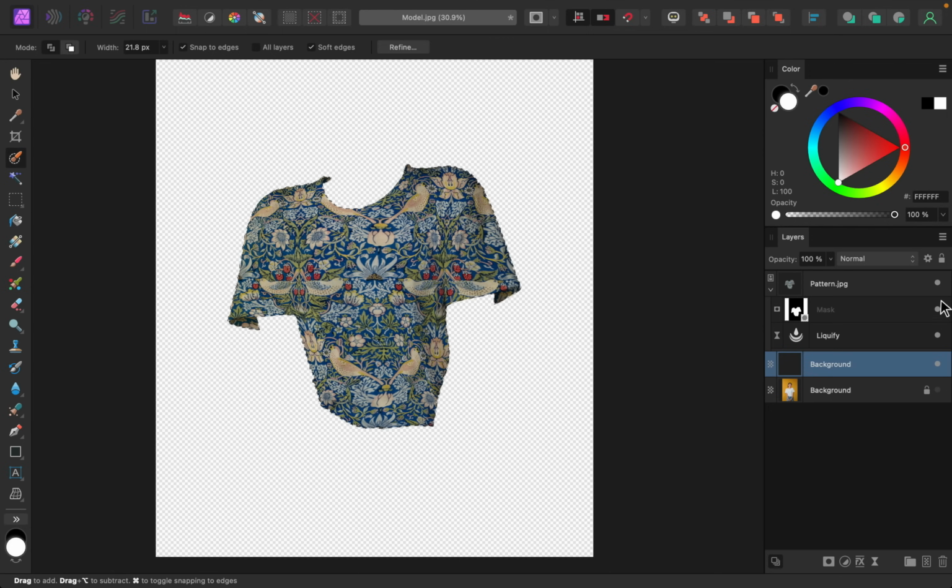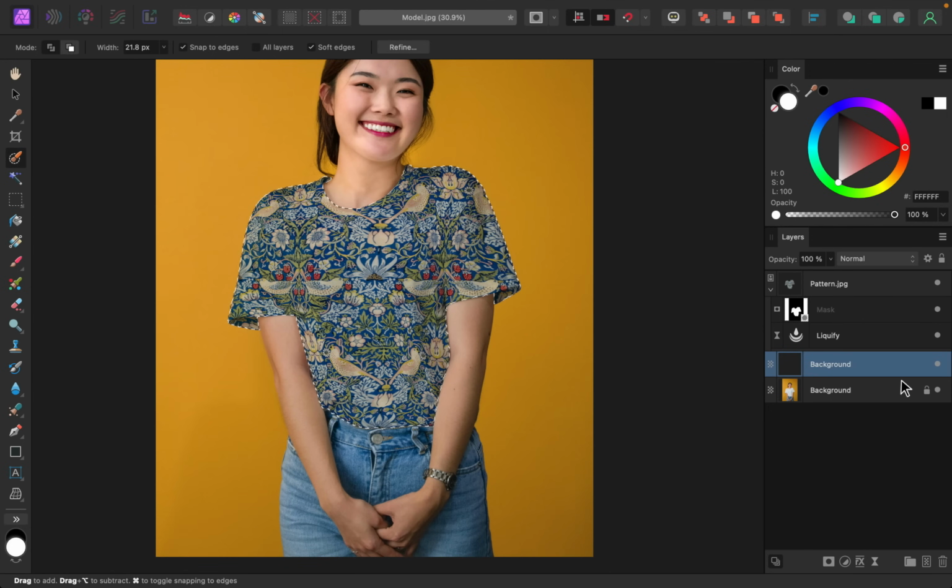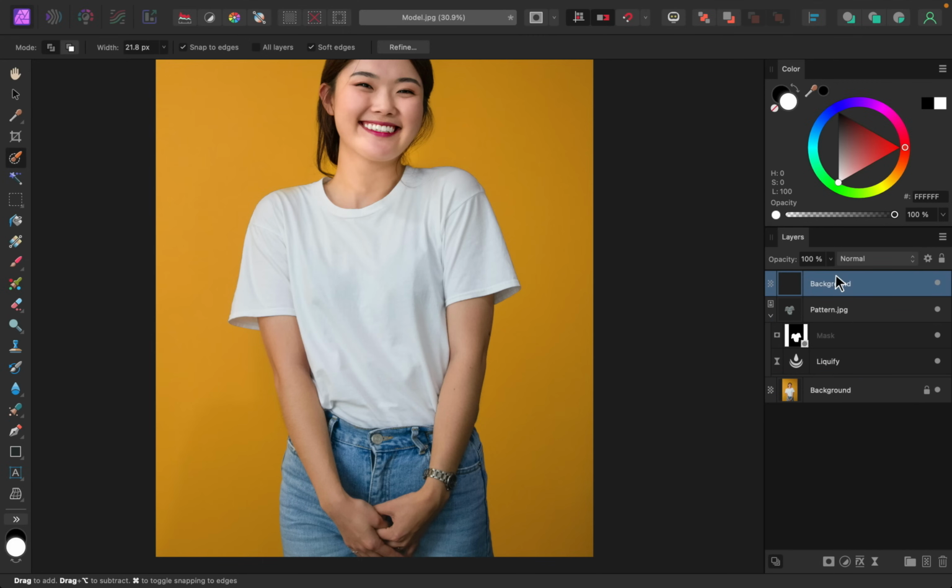You can see that as I turn the other layers off. I'll deselect with Command or Control D. So with this duplicated shirt, I'm going to move it to the very top of our layer stack. And then I want to only keep the highlights from this layer so they overlay on top of the pattern. So to do that, I'm going to use a luminosity mask. Come down to our masks and then apply a luminosity range mask.